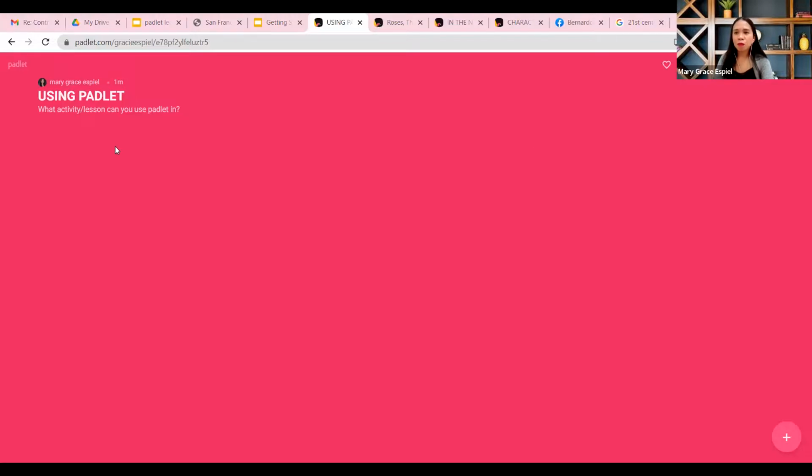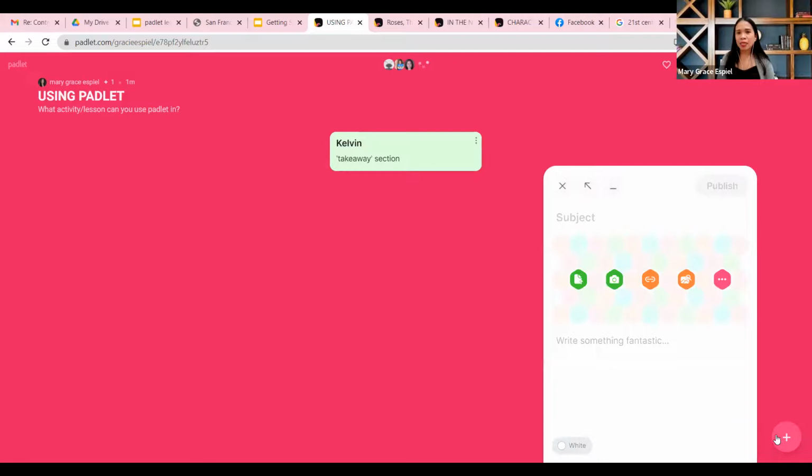Again, the question is based on the things that we have talked about regarding Padlet this morning: what activity or lesson do you think you can effectively use Padlet in? Let's explore. When we double click, you can add pictures, text, GIFs.